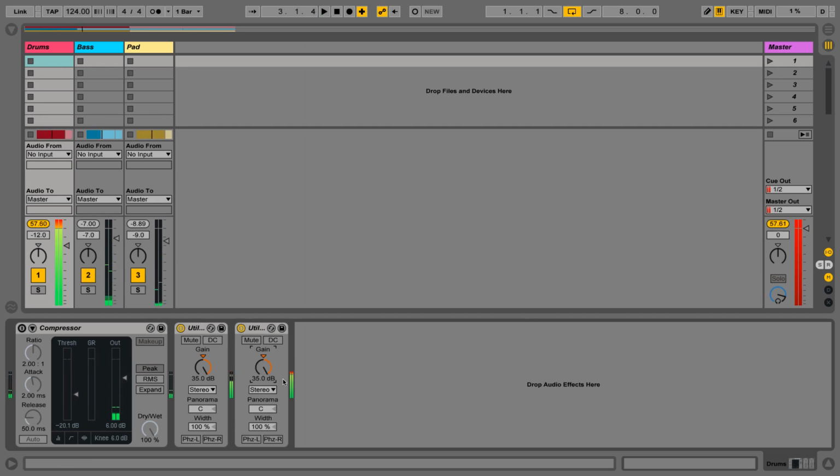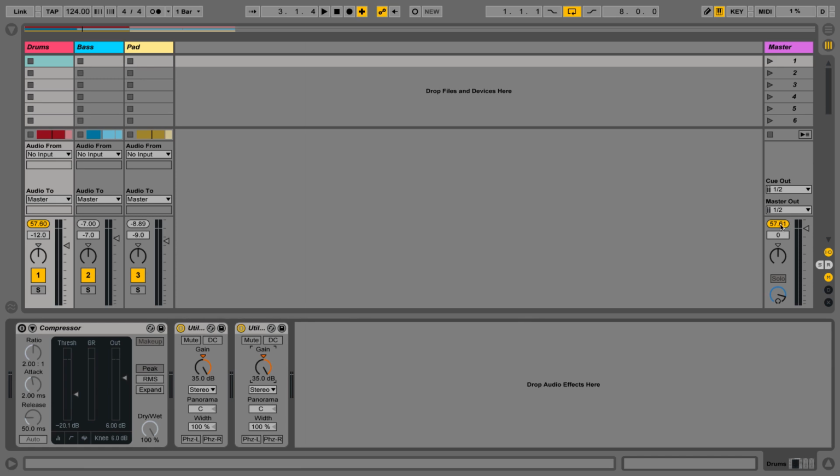Okay, so what we just did was absolutely stupid there. We've taken the drums and we've boosted them 35 dB plus 35 dB. That's about 70 dB of gain boost we've just added. So you might think right now, my drums are totally destroyed. Unless I turn these utilities off, my drums are totally destroyed, and in fact my whole mix is totally destroyed.